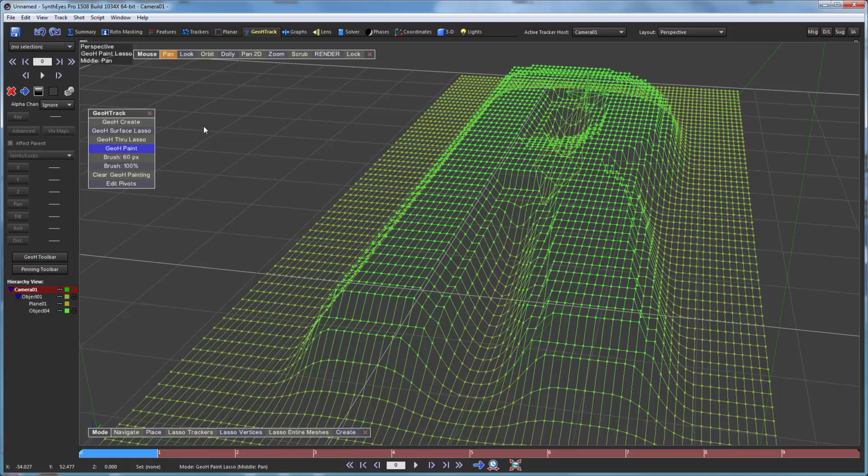And depending on what export you use, it might be an Alembic or a film box or Blender or whatever. There may be a couple extra little files created that have those animated vertex positions in them, or it might be built into the file. You also have the option of exporting, where you're always going to have exported the animation paths of these different objects through the bones that have been generated as a result of the tracking process.